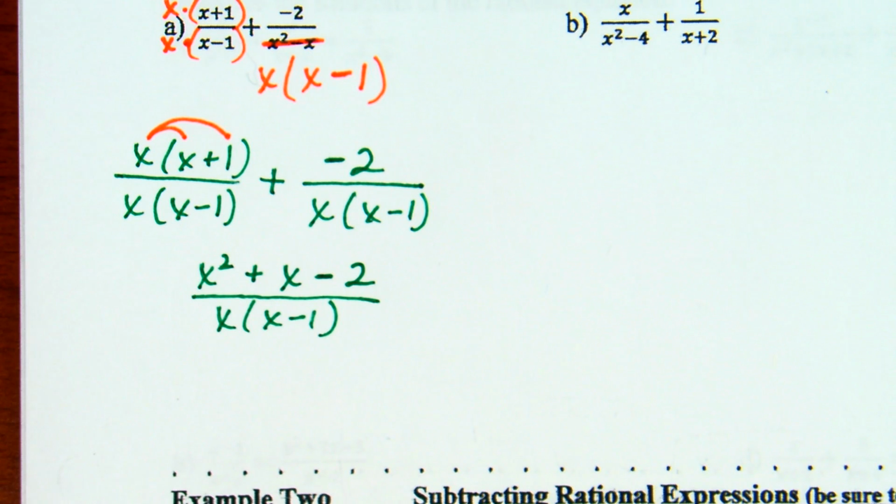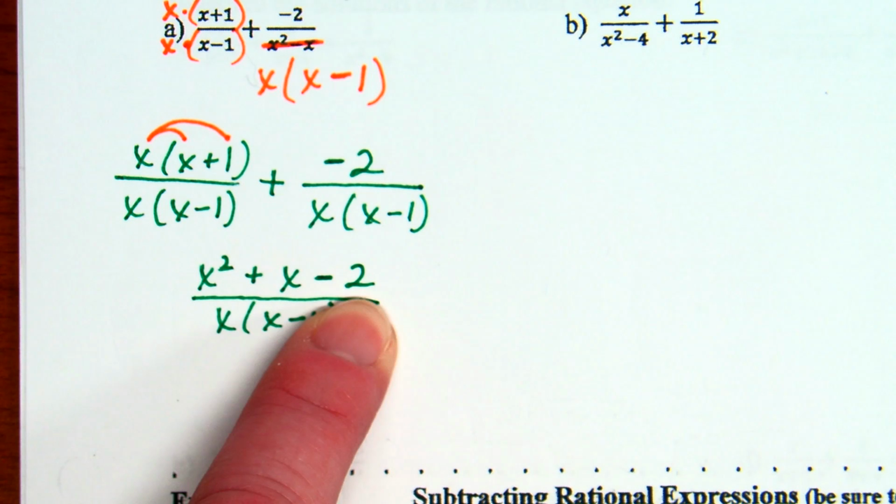Okay? So, does x squared plus x minus 2 factor? Yes. So you're telling me you can come up with two numbers that multiply to be negative 2 and add to be 1? 2 and 1. What about the signs? Negative 2, positive 2, negative 1. So it does factor, yes? Okay, let's write that down.